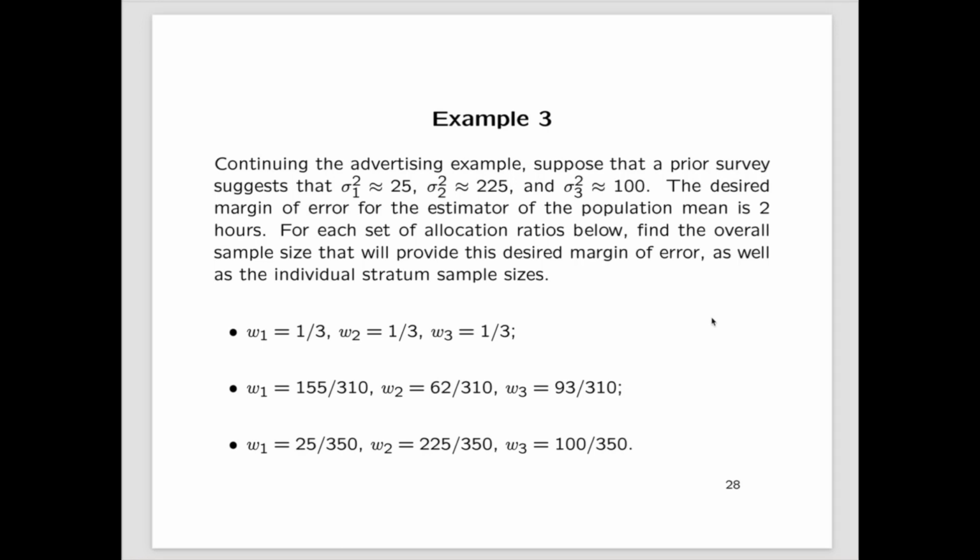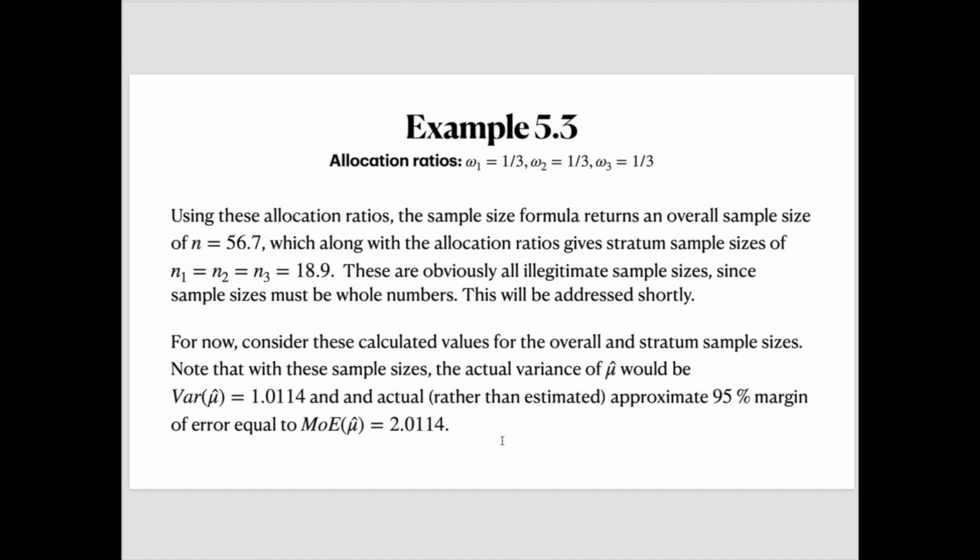instead of looking at the strata sizes, looks at the variances associated with the 3 strata. If we were to add up the variances of the three strata, which by itself is kind of a meaningless thing to do, but for the sake of the example, let's just do this, then the third set of allocation ratios selects from each of the three strata a sample size that is proportional to its share of the total of the variances. All right, so let's take a look at this.